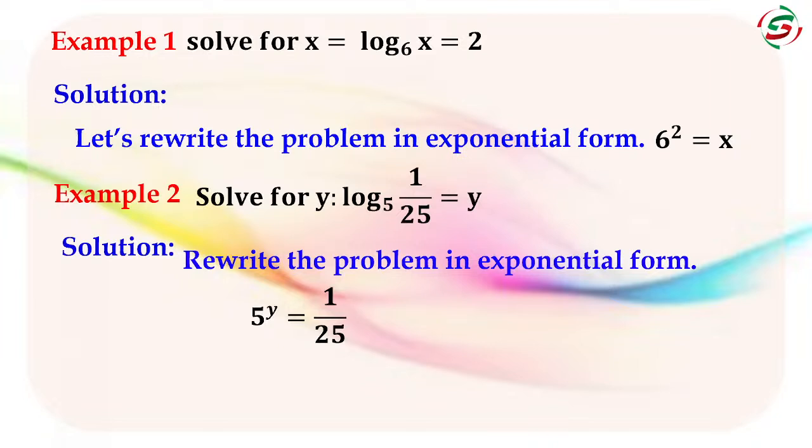That 5 square, when it goes to the numerator, it will become what? Okay, so can I write it like this? 1 by 25 can be written as 5 to the power of minus 2. So can I write 5 to the power of y is equal to 5 to the power of minus 2? 5 and 5 are equal, so y is equal to minus 2. So what is the value of y? Minus 2. Did you all understand?